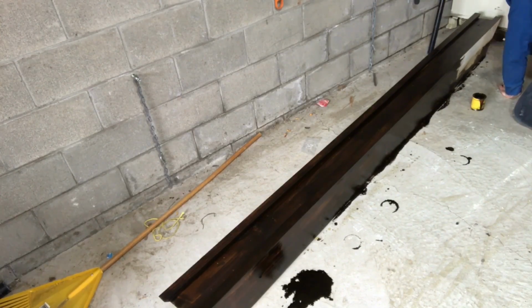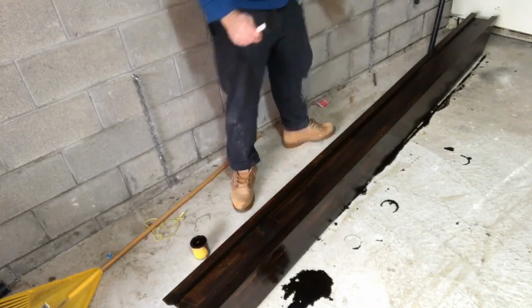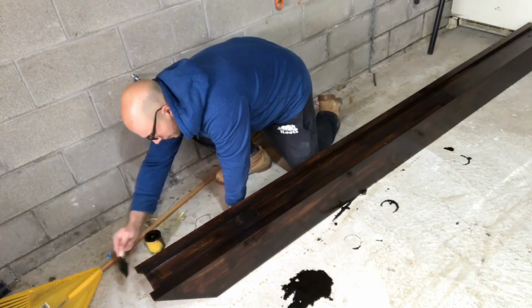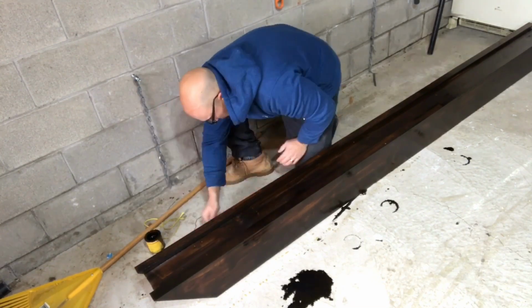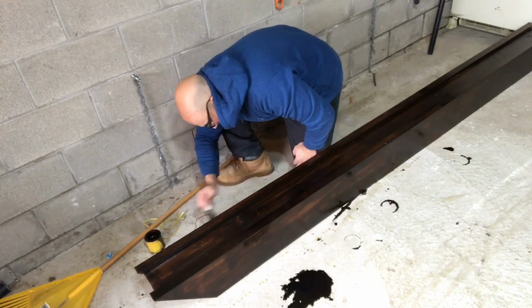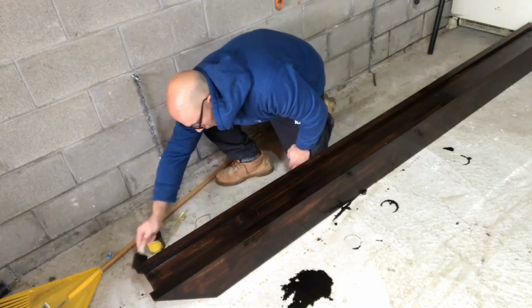Now, another thing to note is that you should look on the can of stain to figure out how long you have to leave the stain on the wood for. Now, on this can, it said between 5 and 15 minutes. So instead of waiting between 5 and 15 minutes, I stained the entire thing, and it had been about 12 or 13 minutes of staining when I had finished. So with that being said, when I was done staining it, I just went and wiped it all off because 15 minutes had approximately passed.